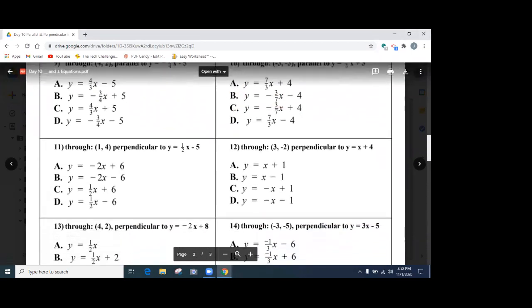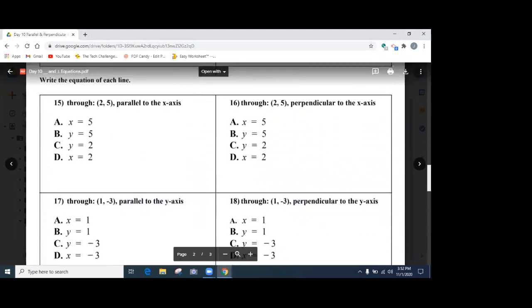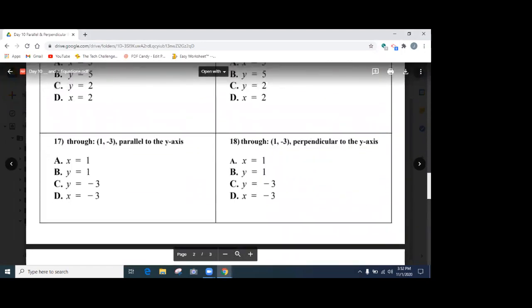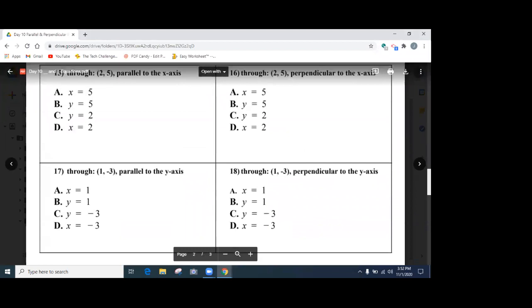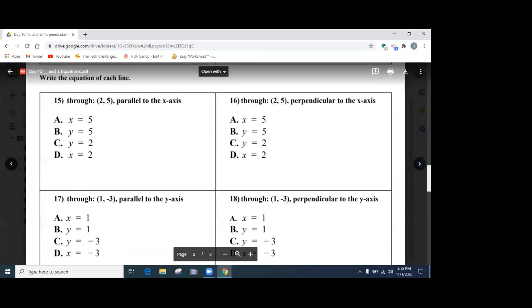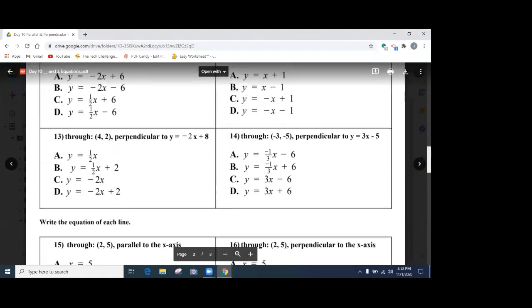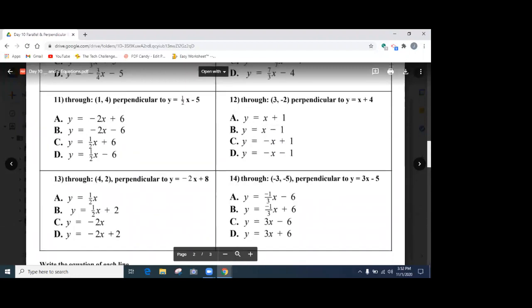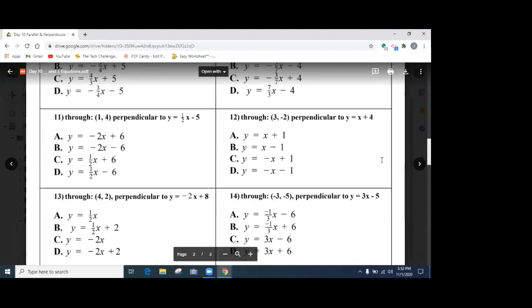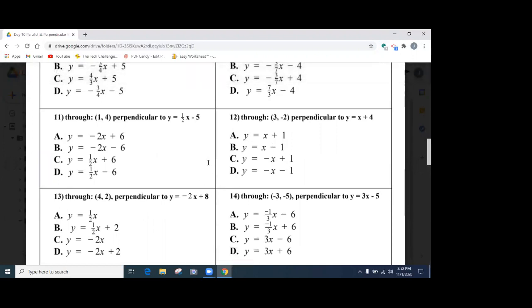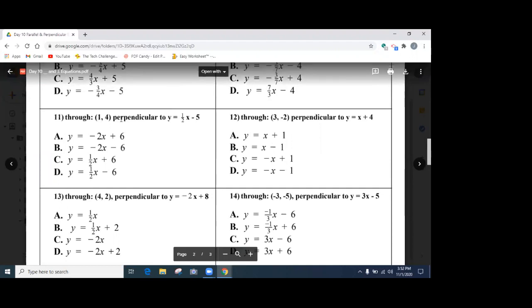More good news if you're sitting there going, oh my gosh, how many problems do we have left? We got 18 problems, and these last 4 fly through. We'll fly through those last 4 problems. So let's see, we just did, so we got really just a couple more. We got 4 more of these, and then we're going to fly through the last 4, and we'll be done for today.